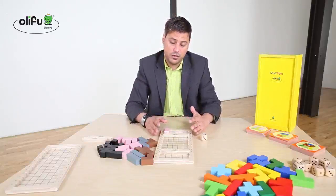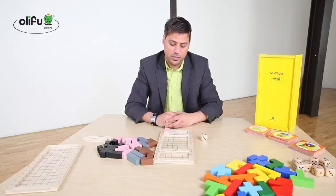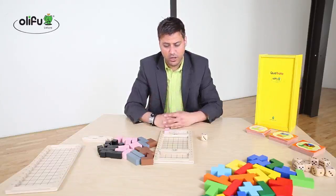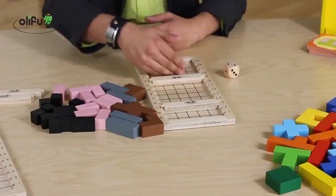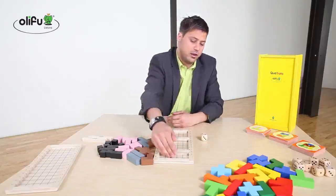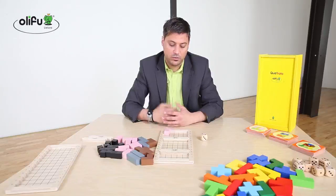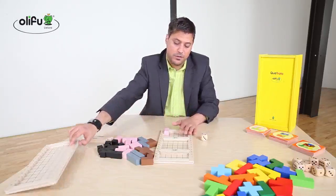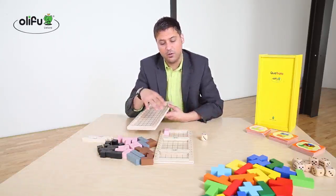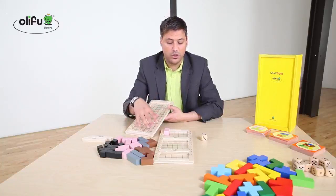The good thing is that you can also play this game with different child ages and child groups. For example, if one child is older and more developed, we can also increase his area. That means a really young child can play against an older child, and we have the same game with different difficulties, which is very nice for children of different age groups. The good thing is also that the game comes with this board 2 times, so all these variations I've shown you can be played with 4 children. This is only one idea of how you can use it.